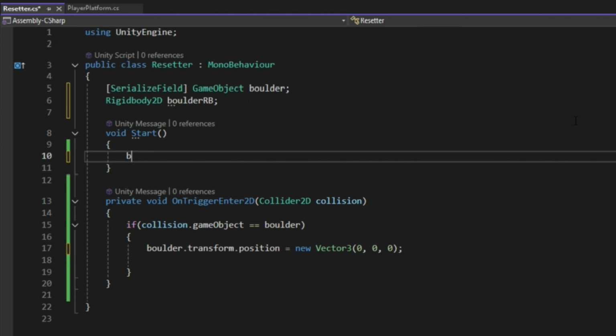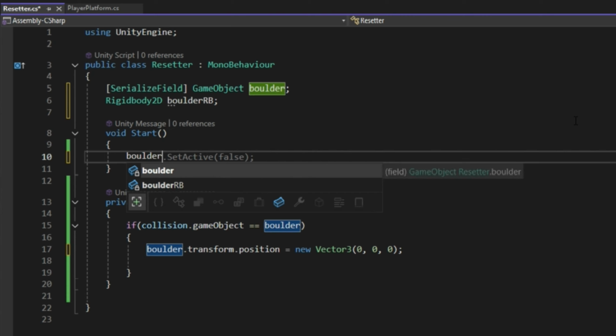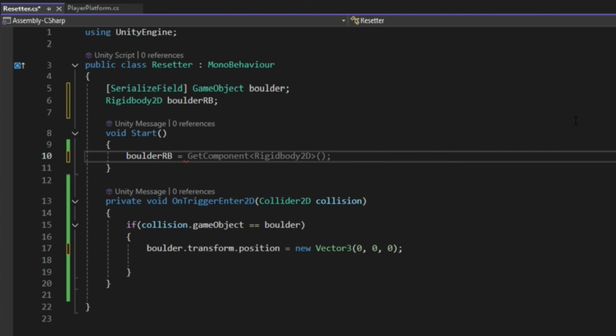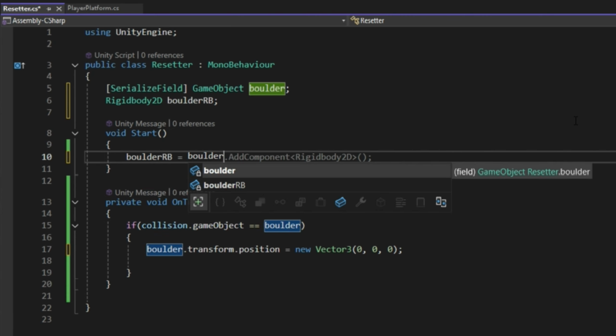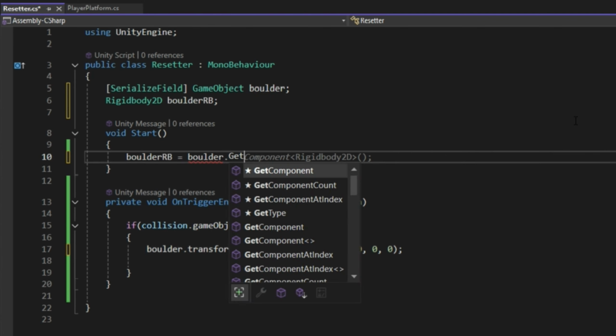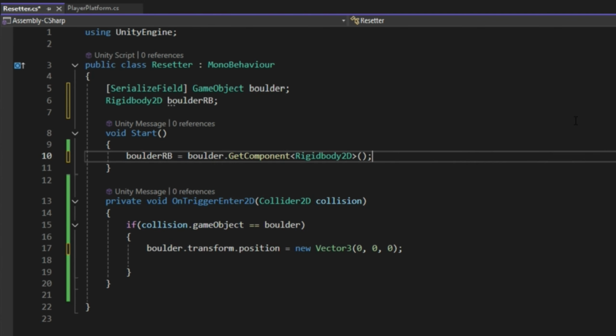So we're going to set boulderRB is equal to boulder.GetComponent Rigidbody2D. GetComponent is automatically going to get the Rigidbody2D on the boulder.